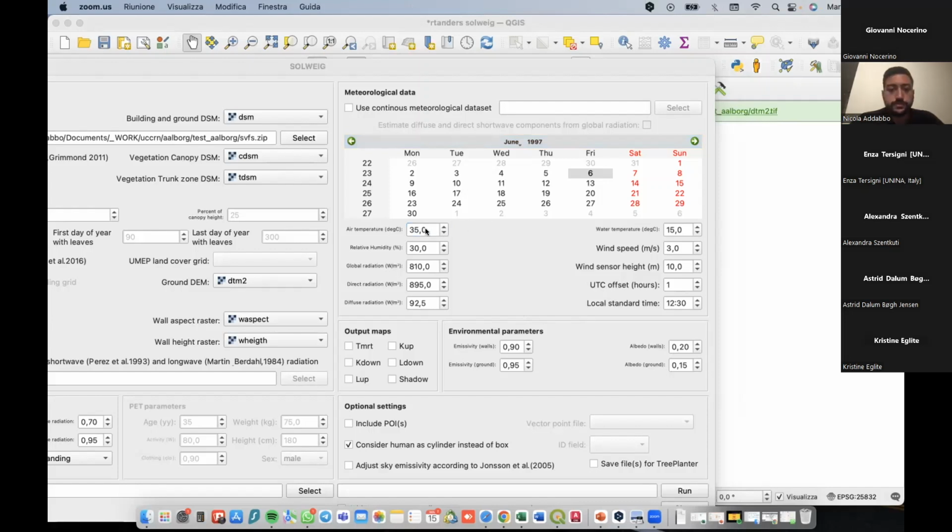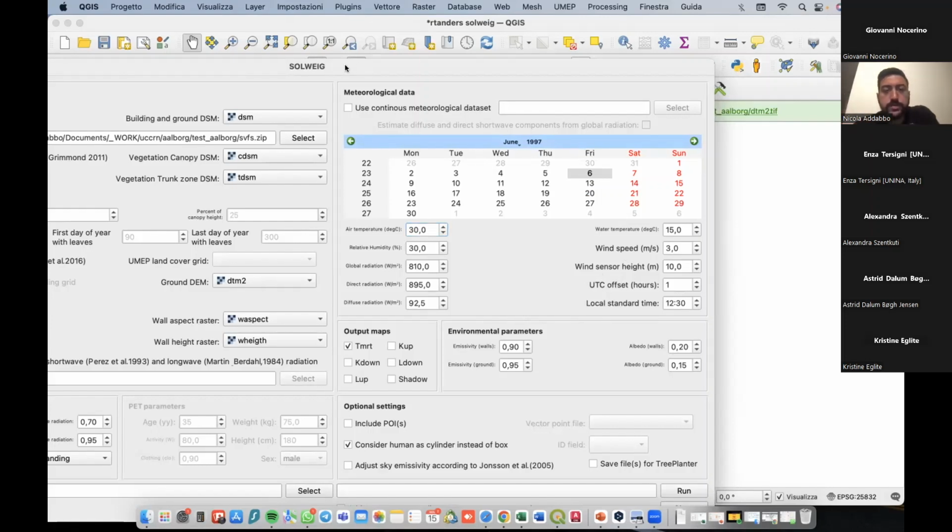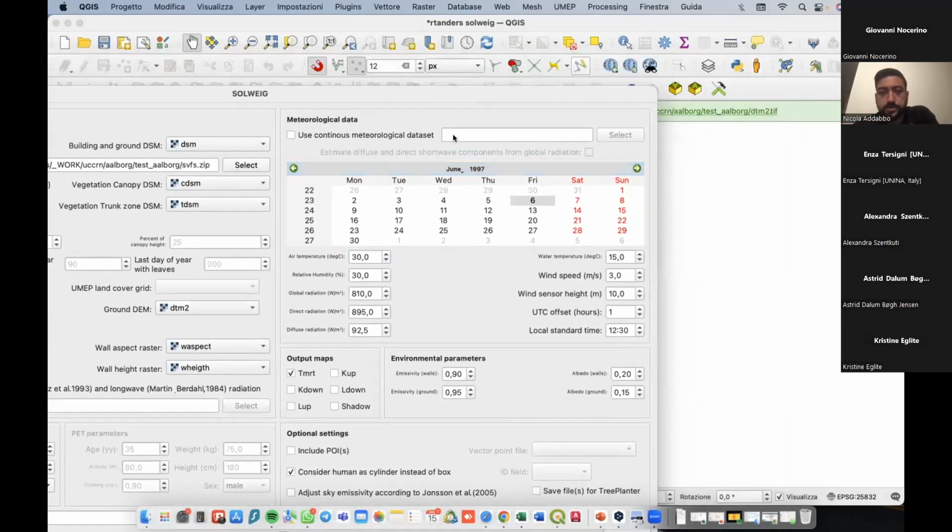Or you can select manually the parameters of a certain day that you have decided, and run a simulation for 1 day.